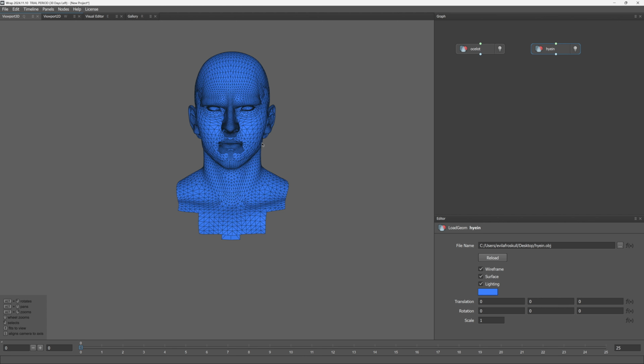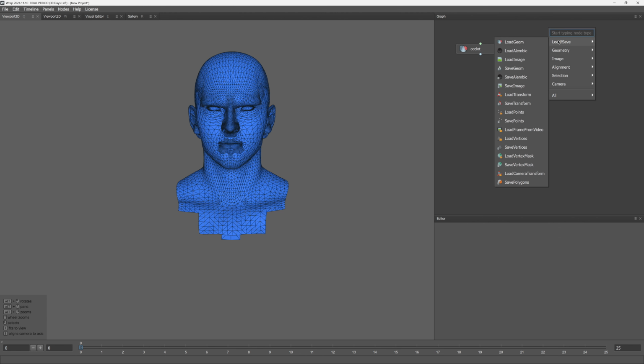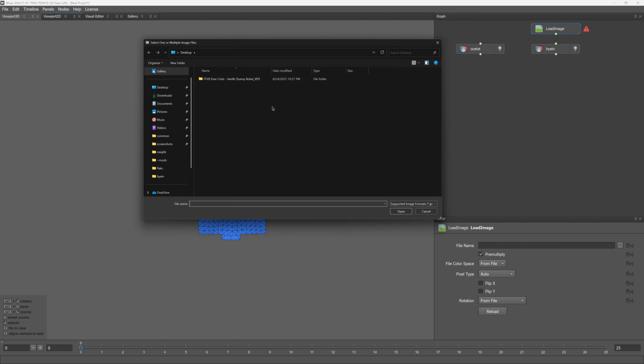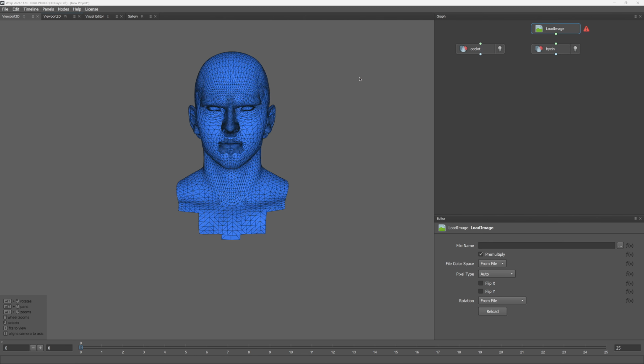Alright, so we have both of our meshes here, but we're going to add in something just so we can see our Hayne mesh, our custom mesh, a little bit better. So I'm just going to right click again, and I'm going to load in her albedo texture first, her color map. I saved that in this folder, and I loaded her in.